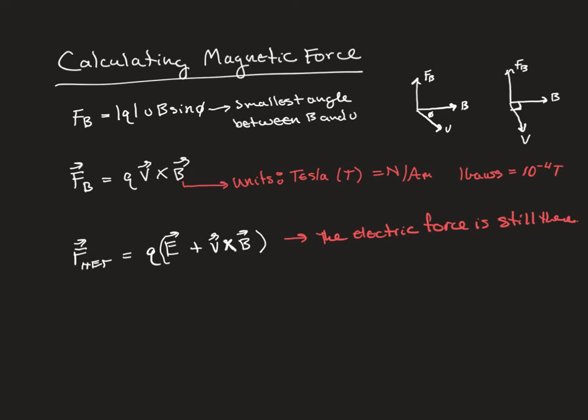And essentially, we're taking the velocity of the charge experiencing the force times the magnetic field caused by the other charge, and then times the sign of the angle between the speed and the direction of the magnetic field. So I sort of demonstrated this over here on the right. So we have our magnetic field going to the right. We have the speed of the charge coming out of the page.